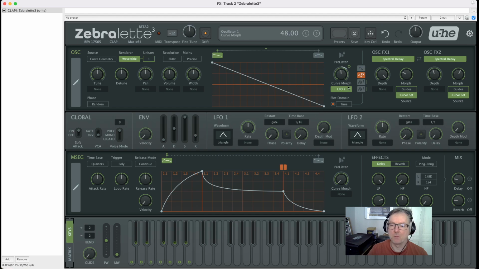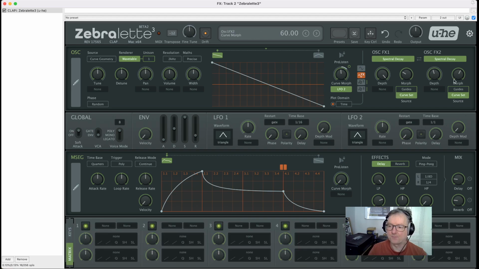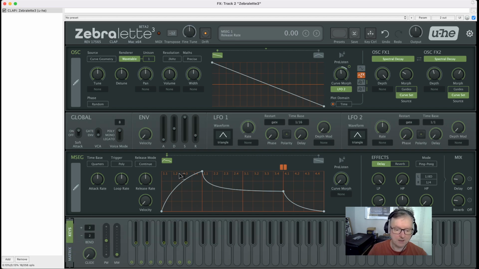So we are modulating curve morph. It's just the init setting, but we're modulating the curve morph with an LFO. And we have 2x spectral decay oscillator effects where we also modulate the curve set with the mod matrix here. So the curve morphs get modulated thrice actually for each voice. And I just play 5 notes here, and you can see down here at Reaper, this went to like 12, maybe 13%, right? That would have been more like 25% before.